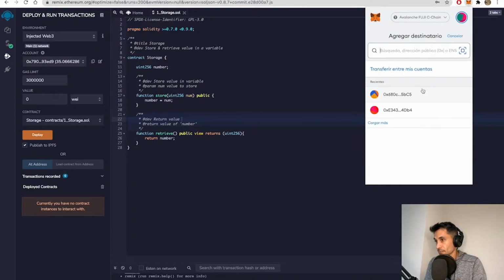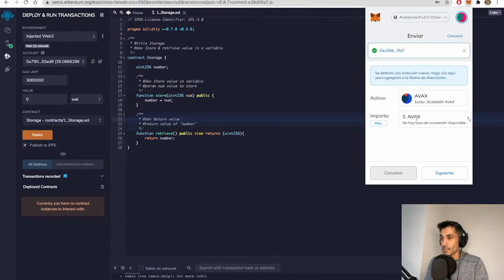I can use this account to send a certain amount of AVAX to the account that I already created in Odoo.